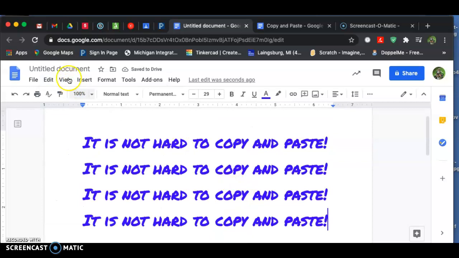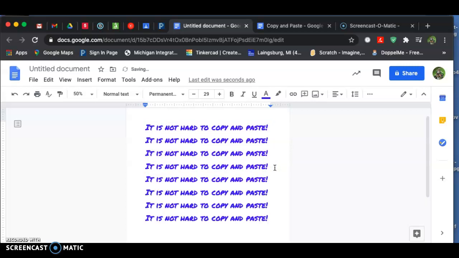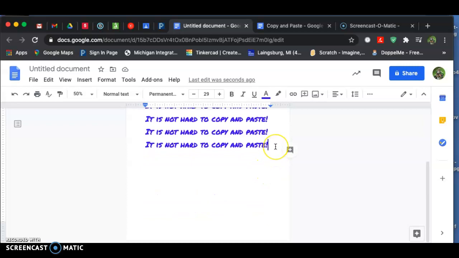I'm going to shrink this down so I can see the whole page, and highlight all 4 of these. I can also use keyboard shortcuts, which on your computer is probably Control C, but on mine it's Command C. So I hit Command C, that makes a copy, and then I hit Command V, and that pastes it. Those are called keyboard shortcuts. So you can use right click, Edit, or the Control/Command options. We want to have exactly one page here.